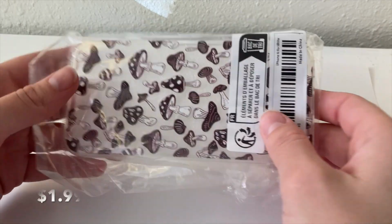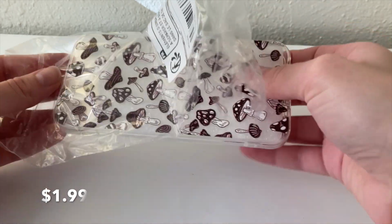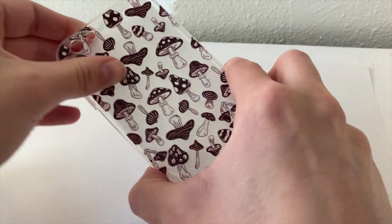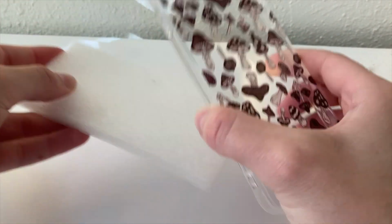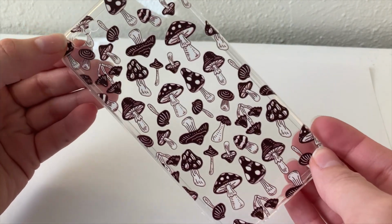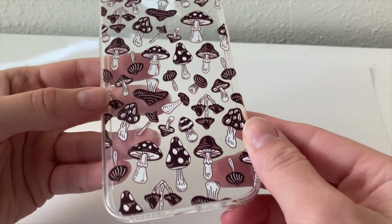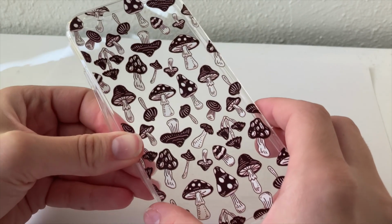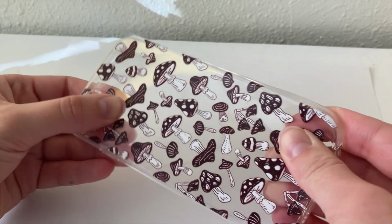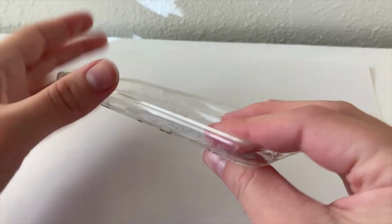Okay, this is actually not nail art related, but I did get a phone case. And look how cute these mushrooms are. I really like mushroom printed things, so I am super excited for this phone case. It is just so adorable. And I've never gotten a phone case from Temu, but it actually seems like pretty sturdy, and I think it'll hold up for quite a while.